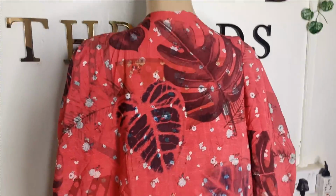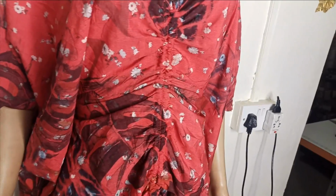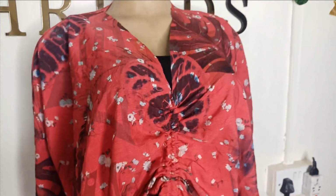It's very versatile. Okay, so the first way is by styling it like this, which you will drag the ruch effect that you have in front and also tie your inner belt. Another way you can wear this is by just loosening your inner belt, and it will just have this ruch effect in front. Okay, so I just want to show us the second way I was talking about. Now I've loosened the inner belt, and you can see that it is also free in front now. The front now is also free, and the back is also free. So this is another method you can wear this.